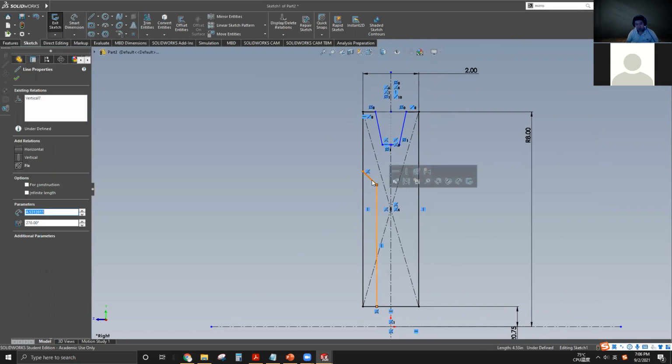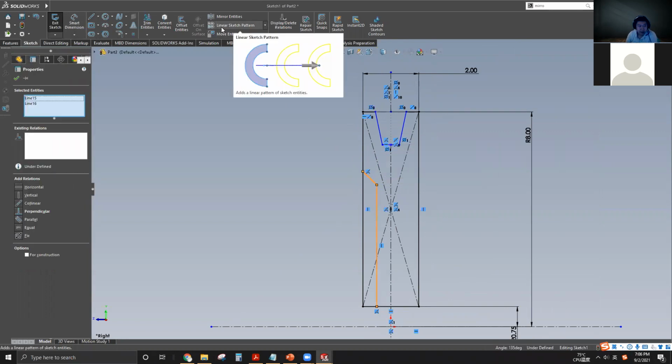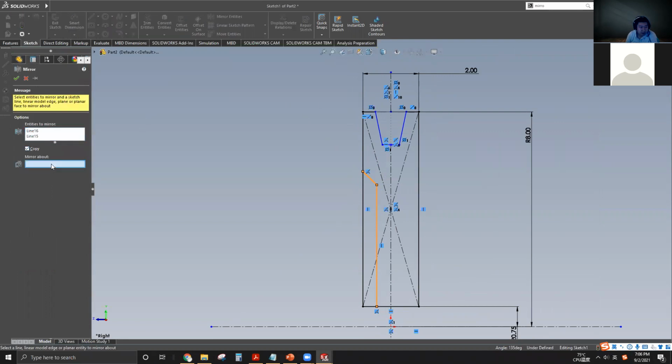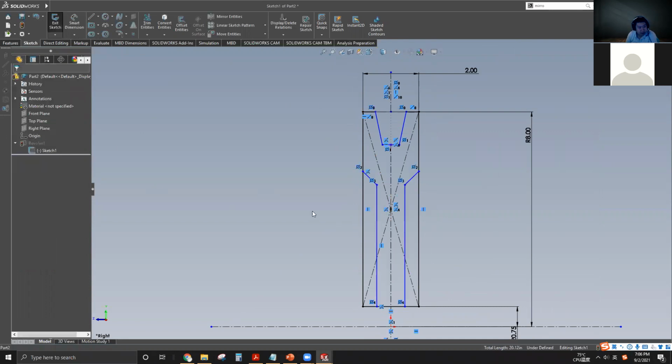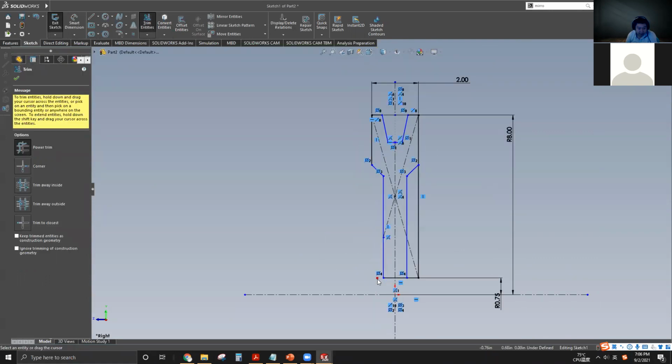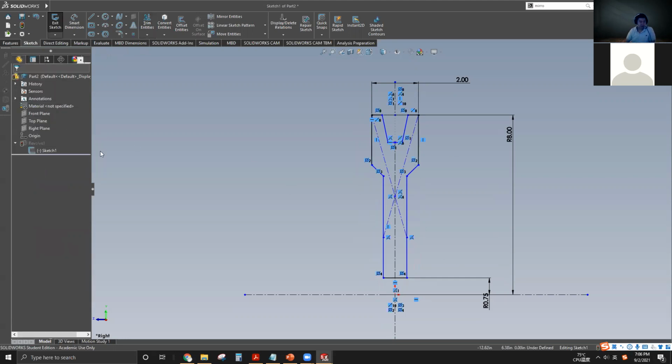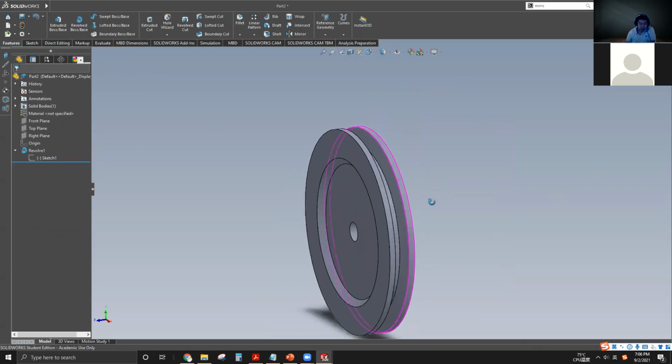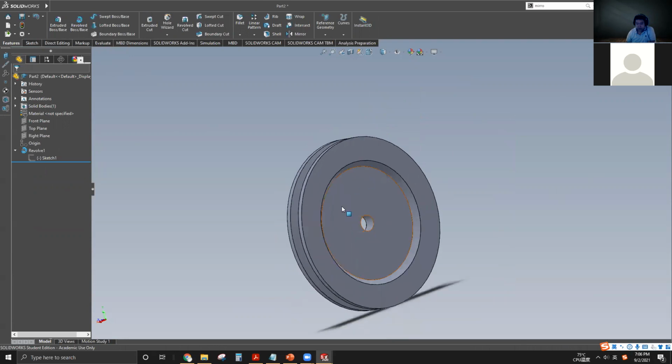And I'm going to use a mirror again because I want to have the same effect on the other side. And mirror about, so pretty much the same thing as mirroring those two lines about the center. And here we go. And also trim the unnecessary lines. So we got a shape that looks like a flange. And from here, we can just accept sketch because we already have the revolve feature that is going to be driven by the sketch. We just accept sketch. And you can see the changes are already being reflected on your model.